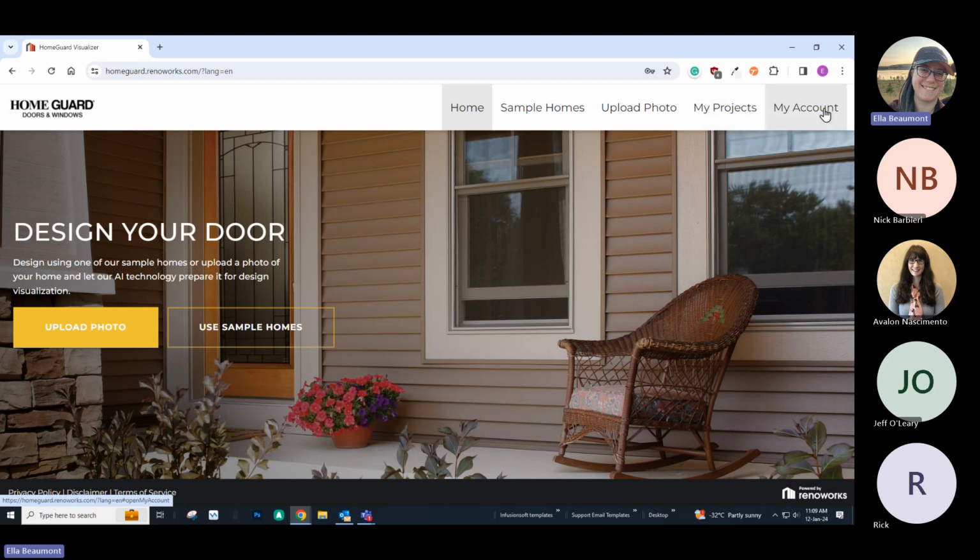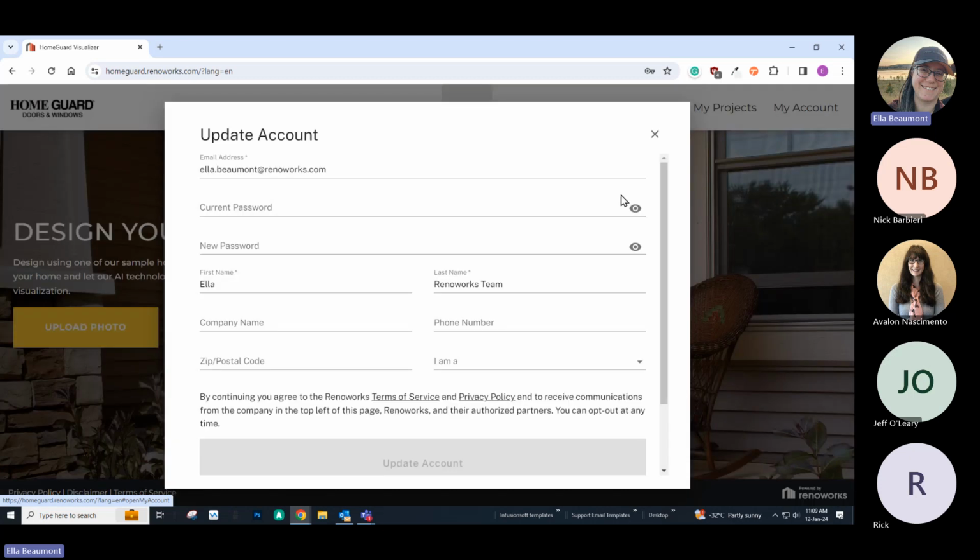If you also want to make any changes to the account information that you have, you can click on the My Account space and edit anything. This is where you can actually change your password while you're signed in. This can also be where you would update any of your email addresses. So let's say your company makes a change, your domain name changes, you want to use a different email to connect, whatever it is, you can make those changes here and go ahead and update that information.